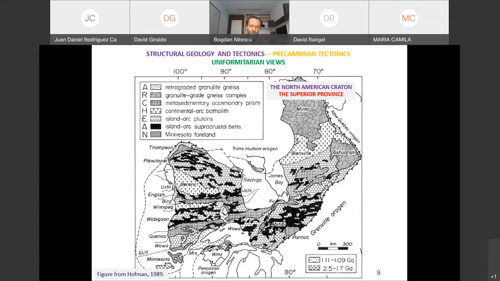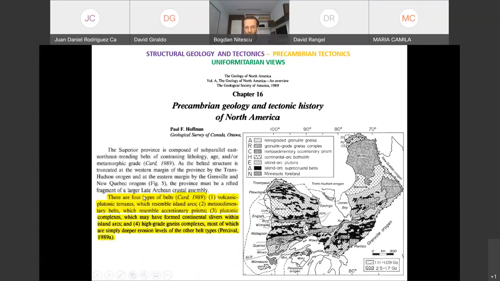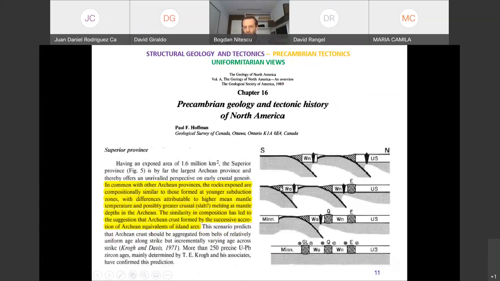So there is a controversy here. But this is, believe me, what they consider to be the strongest argument. This is what Paul Hoffman explains. You can see the tectonic interpretation of these terrains. It makes for a very good story in a sense. This is basically a scenario of these subsequent subduction zones and the accretion that happens to the north of these various terrains. He explains this here. I'm not saying that necessarily everything is wrong. I'm just saying that I am a bit careful in terms of the interpretation. I don't want to teach you and say, 'This is what it was.' This is what they think it was.